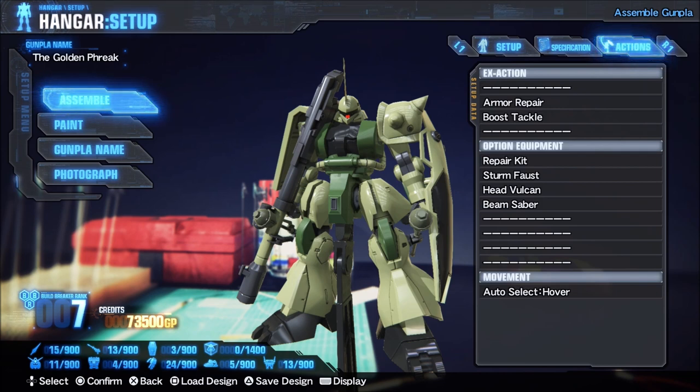But we still have our Sturm Faust. I'm not sure what that even is, to be honest. We've got that. We've got the Head Vulcan. We have the Beam Saber. The Sturm Faust might be the knee grenade things. I'm not sure. Either way, I'm pretty excited to dive in and give it a shot.